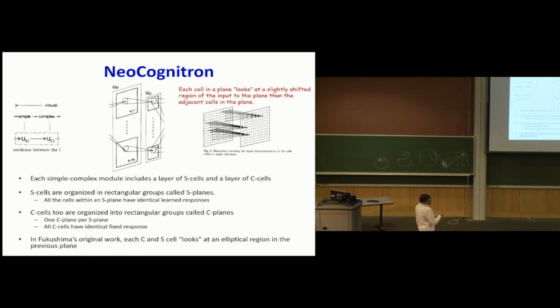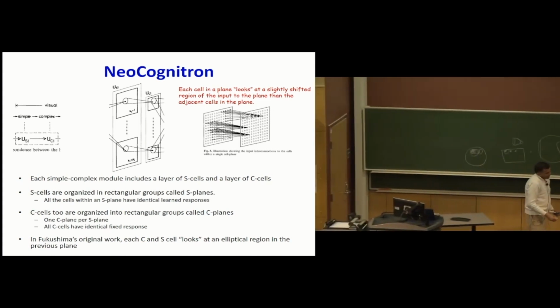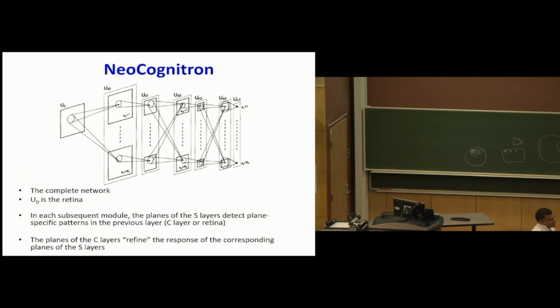But then it's not enough to have these simple cells. Following these simple cells is a collection of planes of complex cells. And what is the complex cell really doing? I have a complex cell which looks at a collection of simple cells, which is looking in a small region out here and taking a vote across them and giving you one response. So the output of the complex cells for each plane is actually a much smaller plane than the output of the simple cells itself. And so you get the idea, right? You're going to get one complex cell plane per simple cell plane, and you have as many simple cell planes as you have detectors. And then you have an entire cascade of these things.